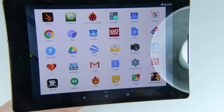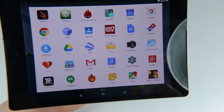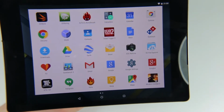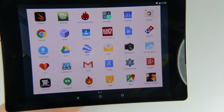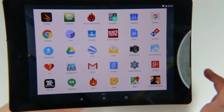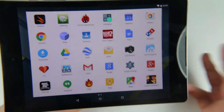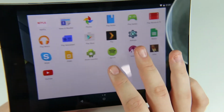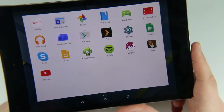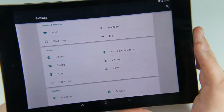Pretty much everything else, they've introduced a material design thing that is supposed to give developers a direction for design, so everything seems a little bit more fitting. I guess that's more of an iOS way of looking at it, where they want everything to work the same way, look similar, and act the same way. It is clear that they want a direction for design and not just complete freedom, but it's not a force, so you don't have to do it that way. But it is nice to see a little bit of restraint in that regard, so we don't get random looking apps. I will jump into the settings here, and you can see the layout just so you get an idea.